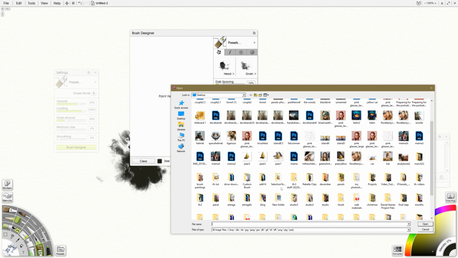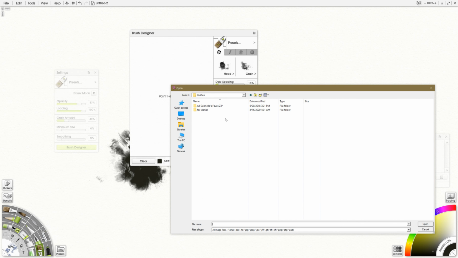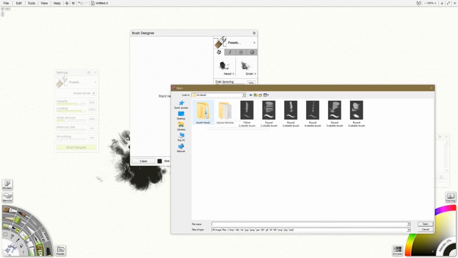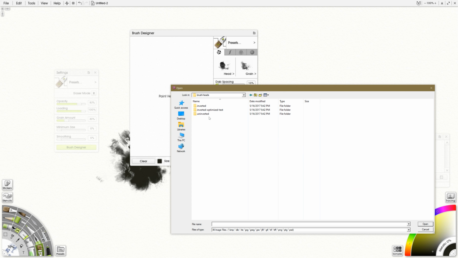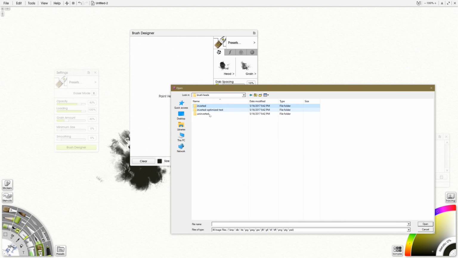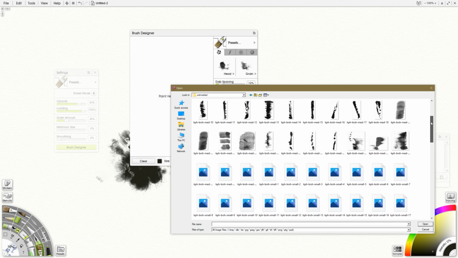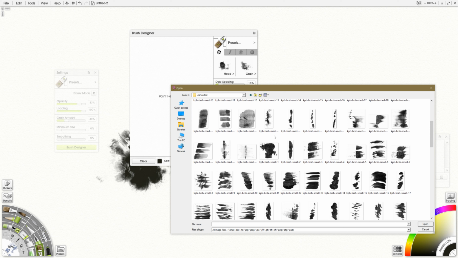But if you go to brushes, and I can just search for that, and then I can go here, and then I can go to brush heads. If you have them set to inverted, what you have is a black outline with a white middle. We do not want that. We want the uninverted ones for ArtRage. And that's just going to be like these textures here. So these are some textures that my friend and I worked on.